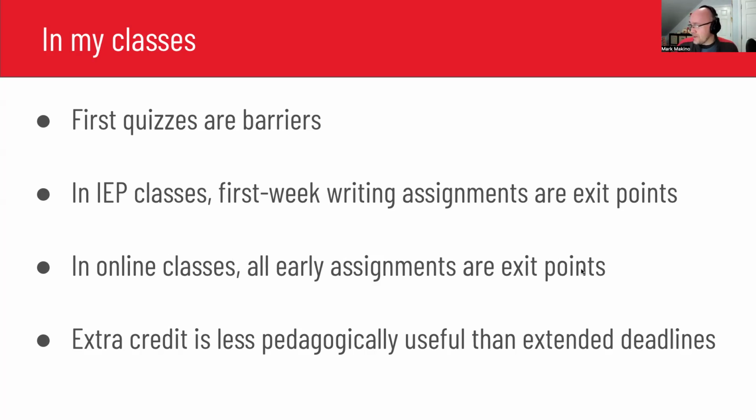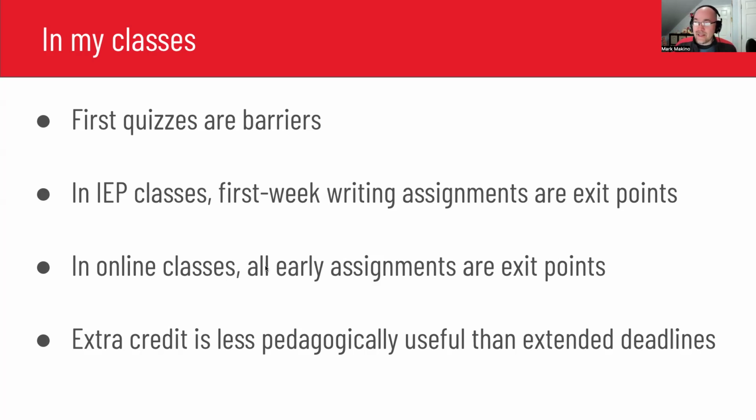It's sort of hard to tell with online students because it's possible that online students forget to do one week's worth of assignments and then feel so discouraged that they just don't continue, in which case that's an exit point. Or they're just the kind of student who misses things in the first week and that pattern just persists across time because they just are always that kind of student for whatever reason. Maybe they have a part-time job, maybe they didn't know they were enrolled in the online class. Could be a lot of things, right?